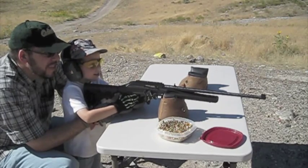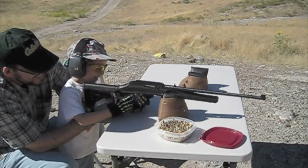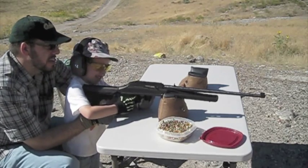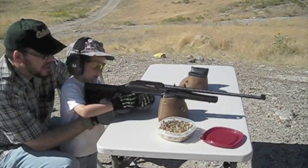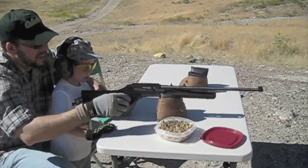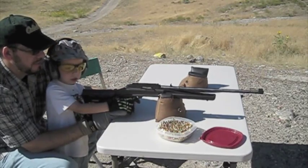Good job. I squeezed it with two fingers. Okay. Try just squeezing with one finger. See if you can squeeze it hard enough. It won't go. That's why. Okay, you got two fingers? All right. That's good. Here we got a bad bullet. Oh, that's a bad one. All right, try it again.